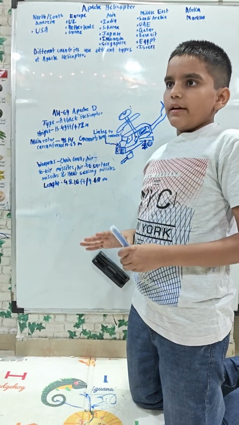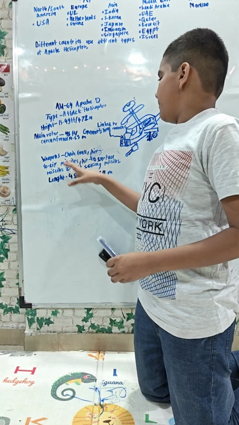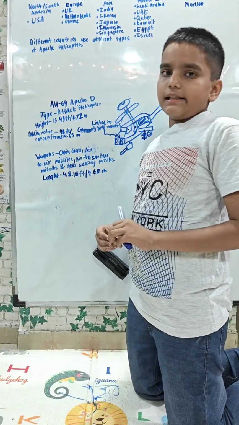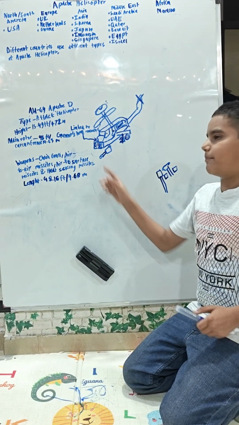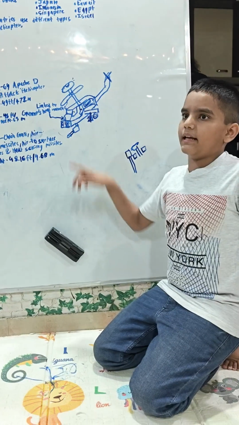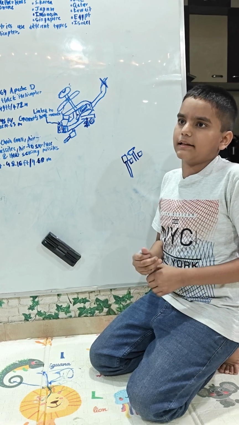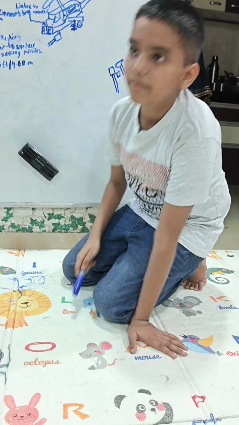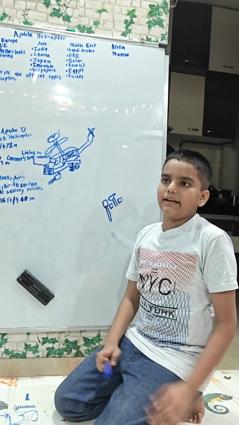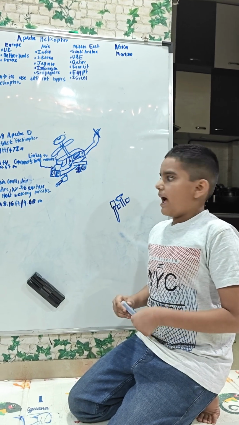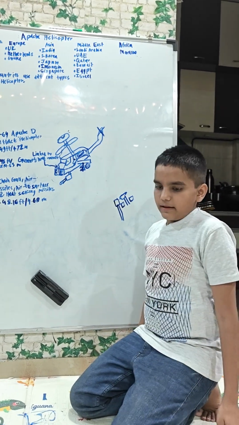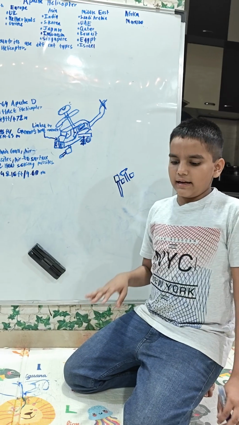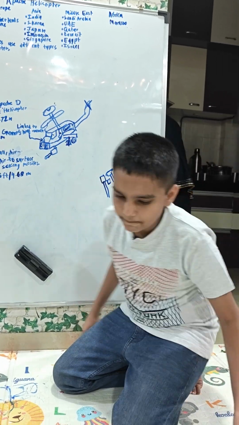And now let us look at the weapons in this helicopter. So this helicopter has a chain gun below it, which is the M230 chain gun. It can move 85 degrees left and right, 60 degrees down and 11 degrees up. But you are thinking how it is triggered and controlled.